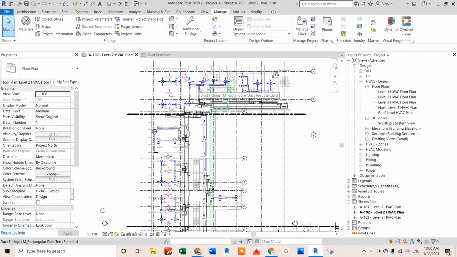Hi everyone. So in this video we'll see how we can export particular elements' data in a spreadsheet from Revit by Dynamo. For this video I'll show you how we can export duct width, height and comment parameters as well in a spreadsheet. So let's see. I'll open my Dynamo player.